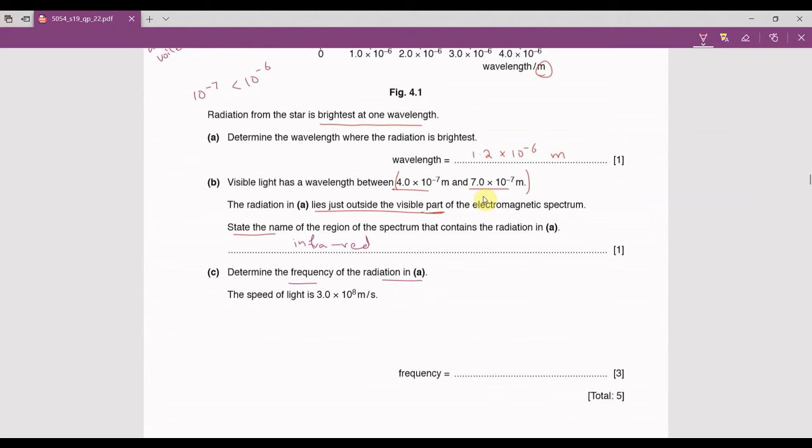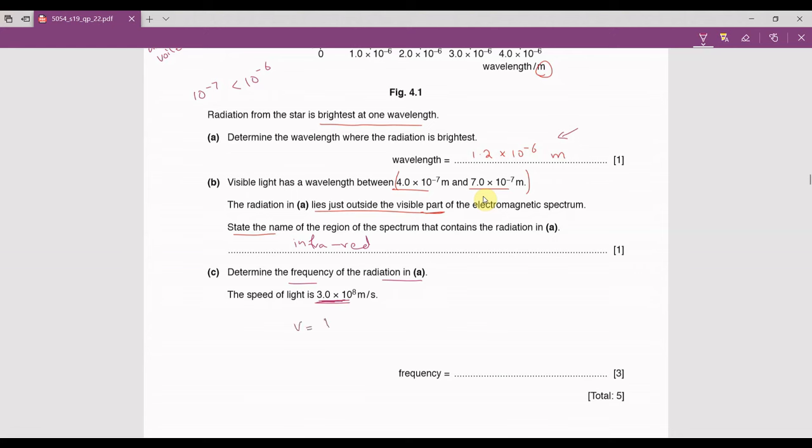Okay, so in part A the wavelength was this, so you have to use your answer from this point, and the speed of light is given. Now this thing, the speed of light, sometimes they are not going to give this to you because they expect you to remember the speed of light. And even if it's infrared waves or ultraviolet waves or any other sort of wave, gamma rays or x-ray, you need to remember that all the electromagnetic waves travel at this speed, the speed of light. Okay, so the equation is very simple.